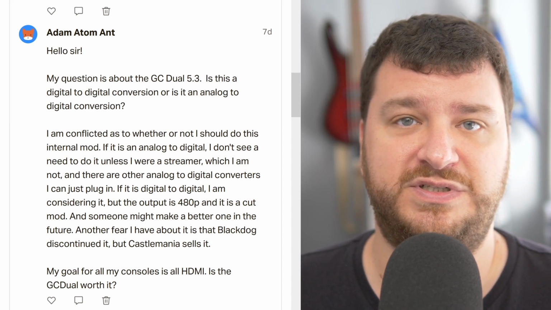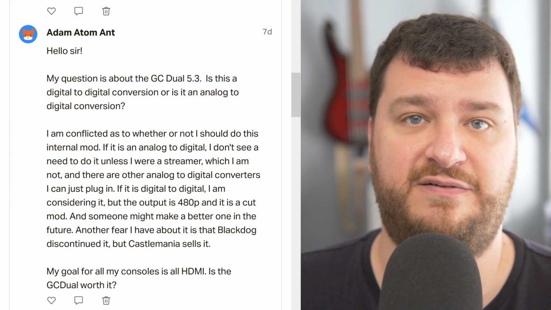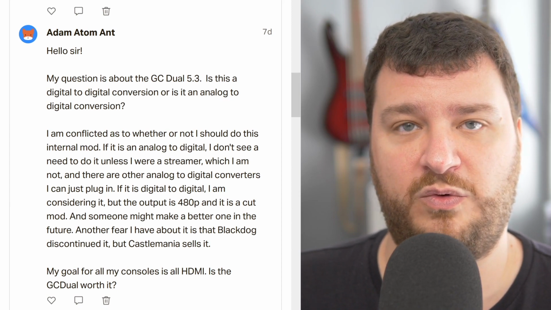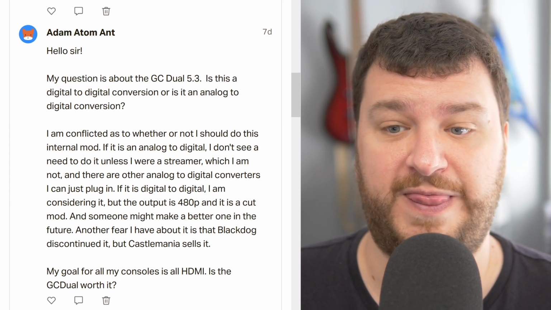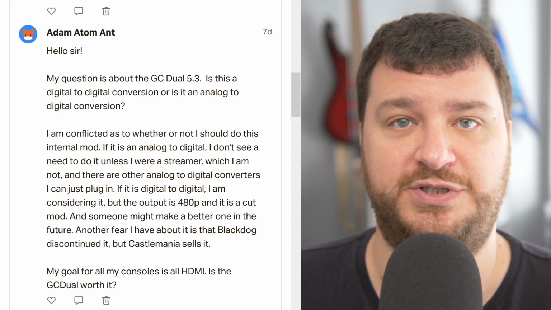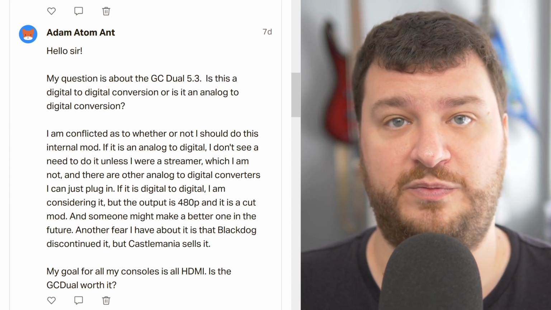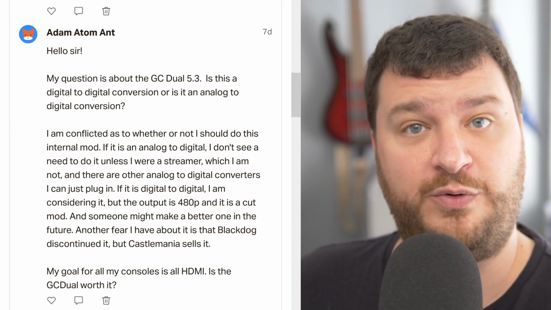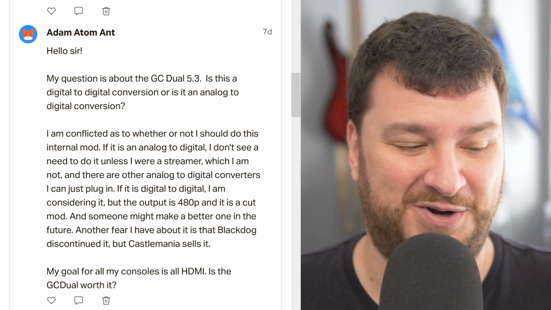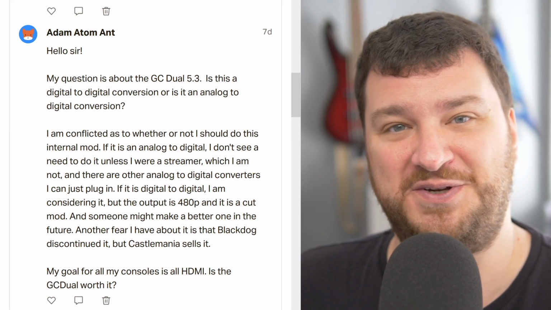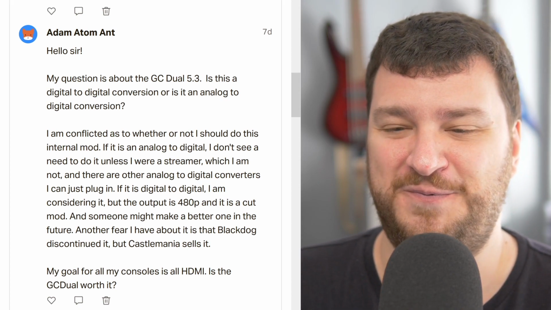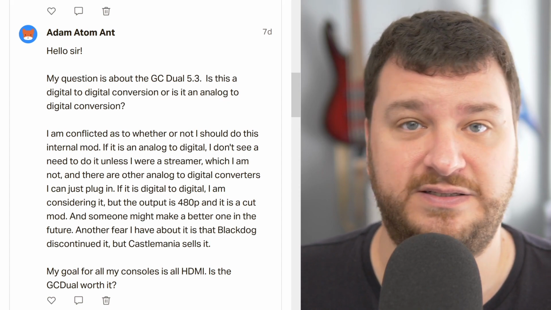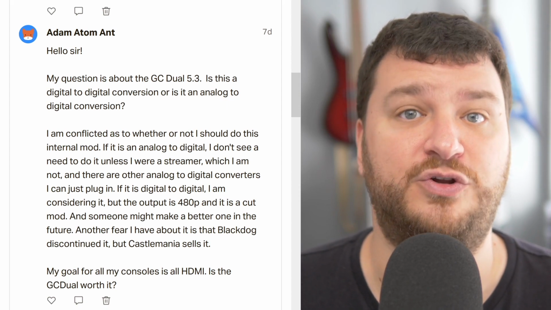And all of the other solutions that do things like component video just have the digital-to-analog converter built in. So essentially, if you're looking for one or the other, or I guess even both at the same time, you could just use a plug-and-play solution like the Prism, plug that right in, go from an HDMI out to your TV or an HDMI out to an HDMI to component video converter. Or if you wanted to, you can go HDMI to an HDMI splitter, one to your TV, one to a component video converter. So getting your solution that way is completely plug and play, and it's an excellent solution. It will be equal in quality to any internal solution.